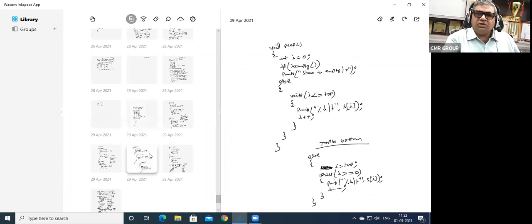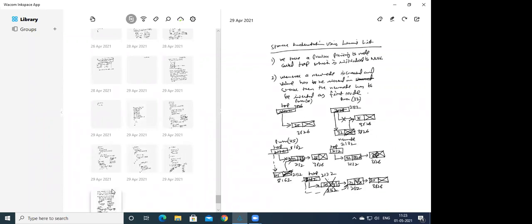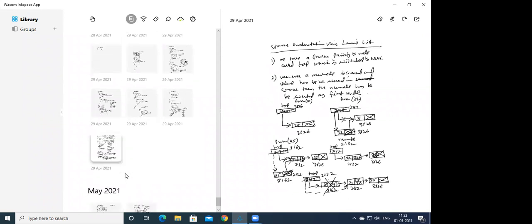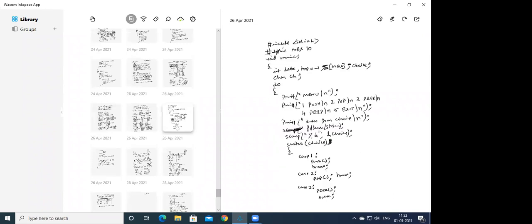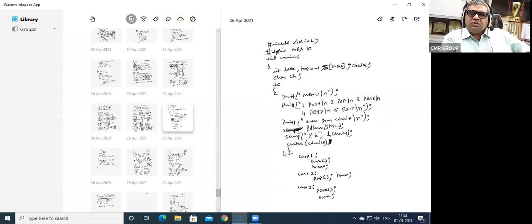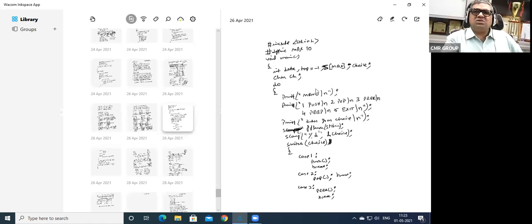Did we write that main function? Yeah, this is the main function. You see, the next day you wrote another main function, the same thing. This was outside.